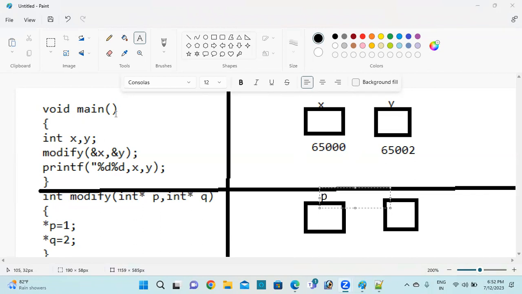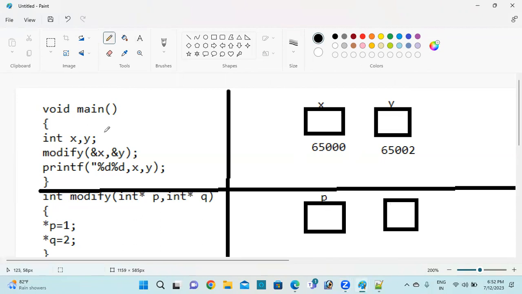So this is a calling function and this is a called function. In the calling function there are two variables, x, y, and their respective addresses. And here also two variables, p and q. If you store some addresses in p and q, these addresses will point to integer values.